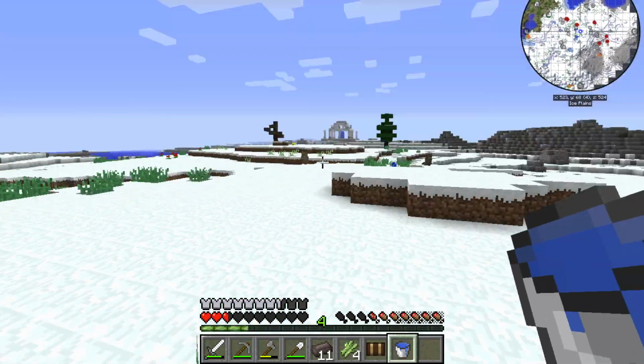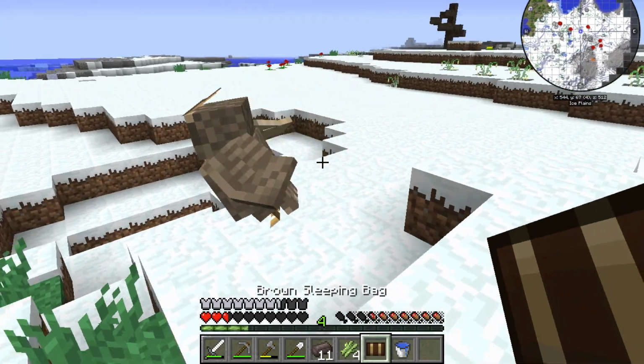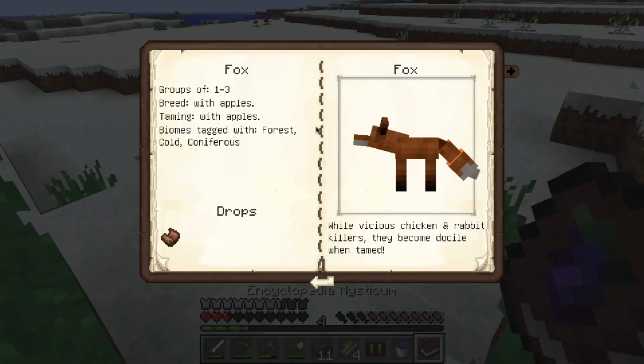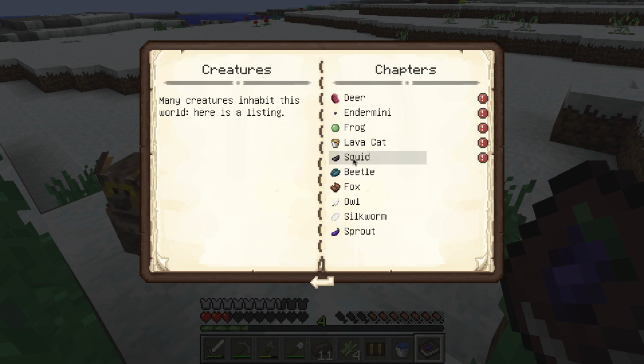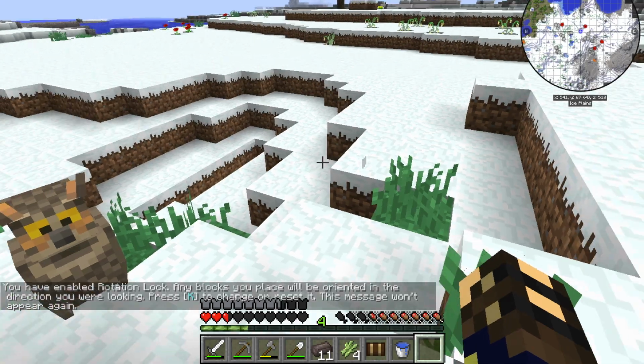What are those? Are those owls? We found owls. Are they mean? No? Okay, you guys are also from this book, so let's check you out. Can we tame you? Nope. We can't tame you. They just drop feathers. They are pretty cool looking, but I don't think we have any use for them. I did not mean to do that.